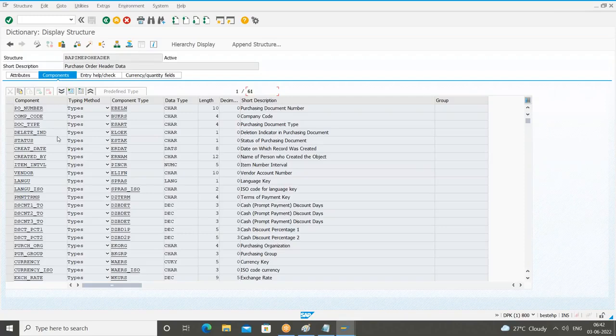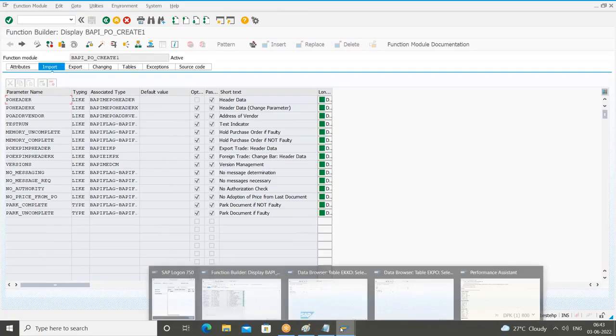So we have to coordinate with the functional consultant to understand what are the minimum fields required for creating the purchase order. Understood? We will not set the data for all the 61 fields. We may set the data only for a few fields. For what fields you have to set, we have to collect that information from the functional consultant.